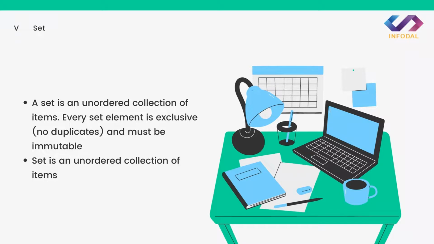Okay, a set is an unordered collection. So indexing in a set is meaningless. Hence, the slicing operator doesn't work. Okay, as I told you earlier, slicing means cutting one part and separating it into different parts. Here everything is unordered, so there is no particular index, so they cannot be sliced.